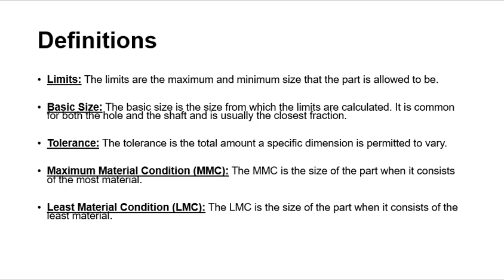Right? It's pretty easy. Now here in this book, we're using the hole and shaft system. So it's very common for both your hole and the shaft. You will have to use the closest fraction every time you deal with the basic size. Closest fraction meaning like if you're doing the decimal, then you round it down, like that.